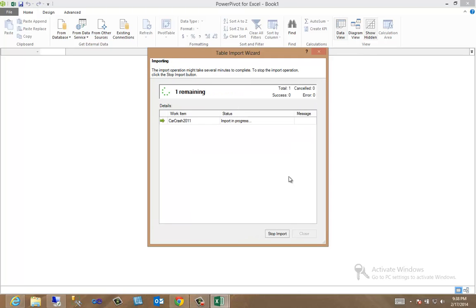And as the import process goes about its thing, I will stop this so you don't have to watch the 70,000 rows retrieved. All right, so we've succeeded. We've imported the 2011 car crash data. So let's close this.